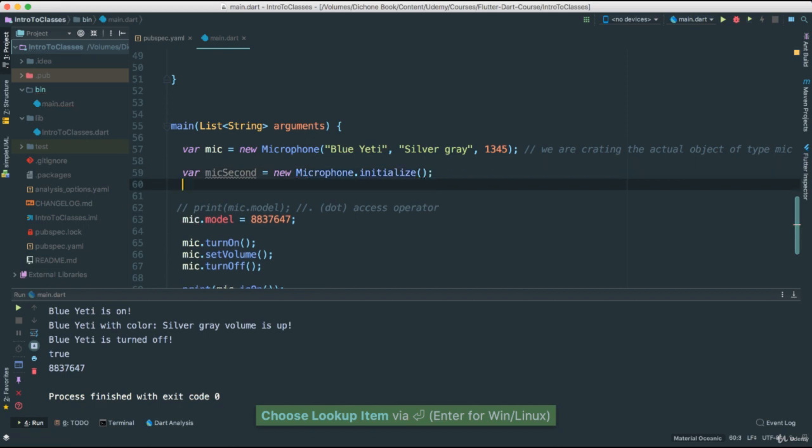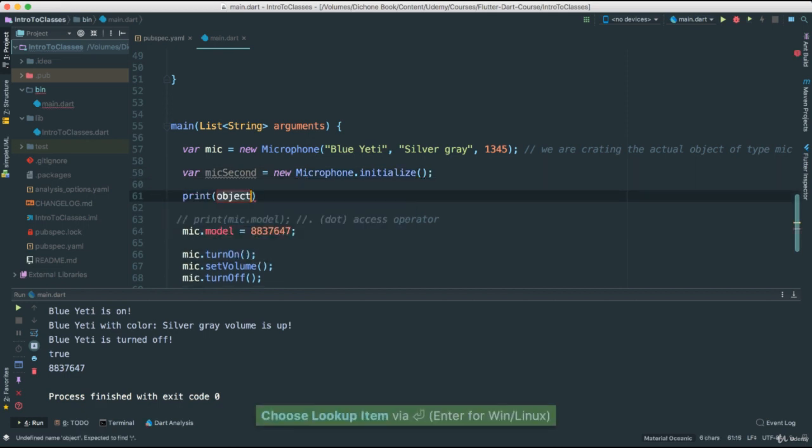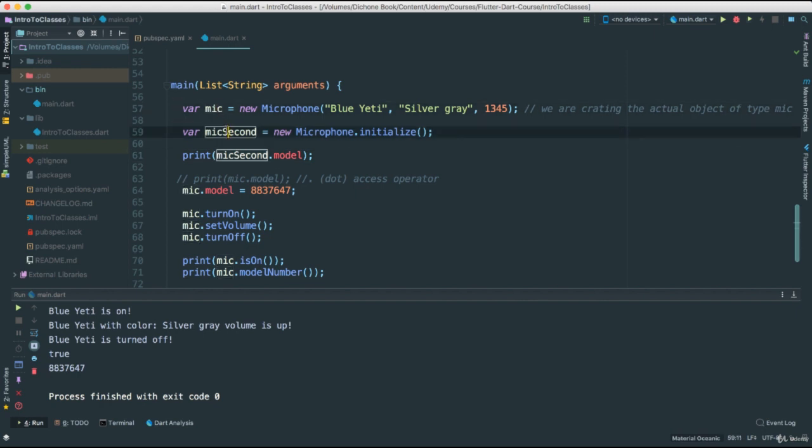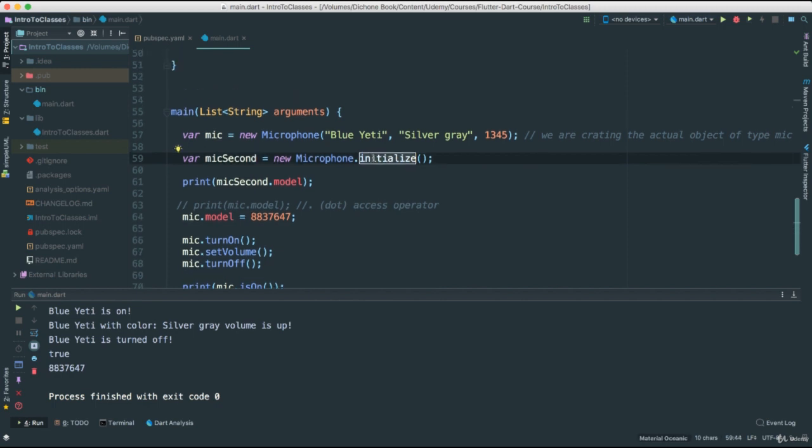And then if I say print micSecond.model, let's see what's going to happen. Notice that these are two different objects that we have created, right? The first object is the old one. The second object, we are using the initialize named constructor. Good distinction there.